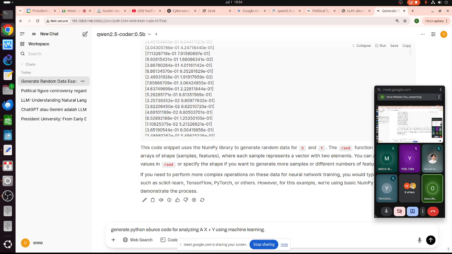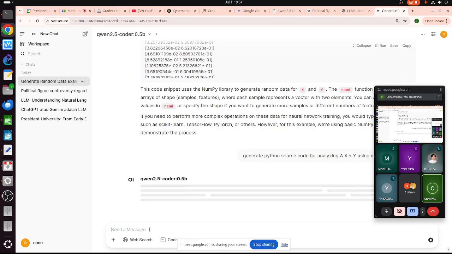I'm not asking Qwen to generate Python for Google Colab this time, I'm asking for running locally.